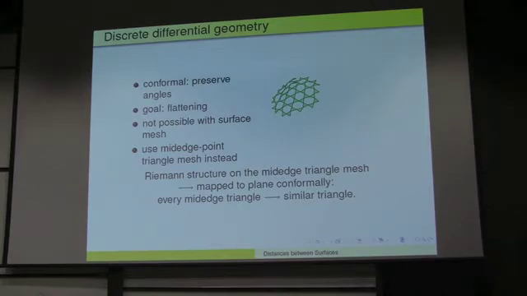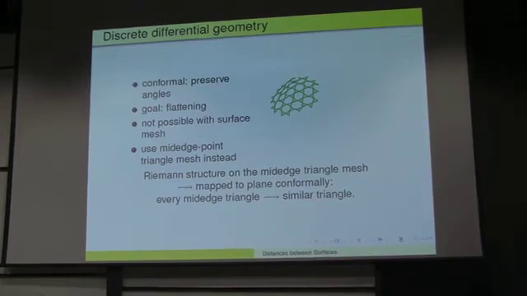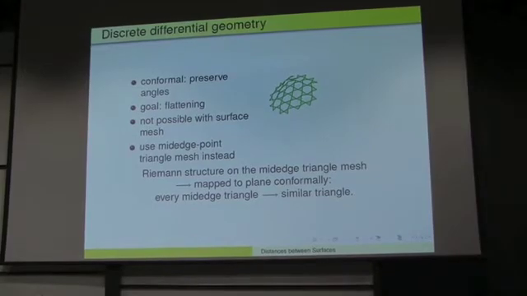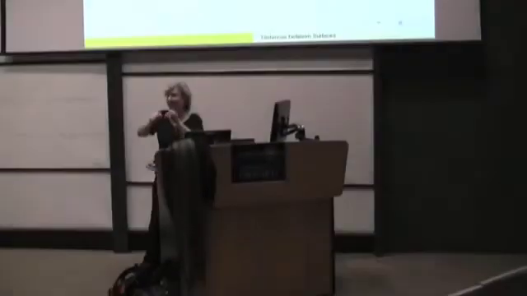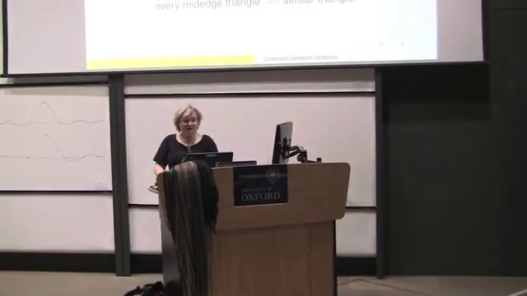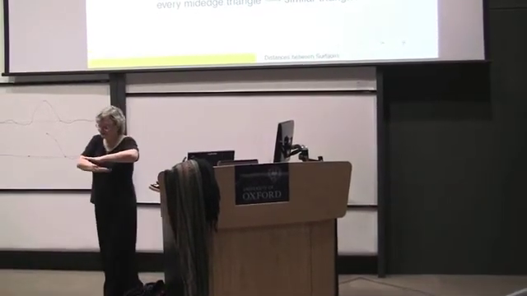And it encodes the full structure of the original mesh, because two triangles have a vertex in common in this green thing if the original ones have a side in common. And I have all these similar triangles. I have all the angles there. And so that lacy kind of thing, to me, is exactly like a crochet lacing thing that's trying to follow the surface. By stretching and so on, and ironing a little bit, you can flatten it very nicely. And so when you do that, you have done a conformal mapping. You have kept all the triangles in their shape. Now you have a mid-edge triangle mesh that is flattened.